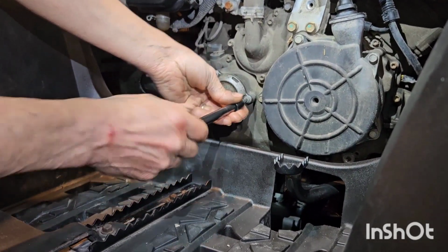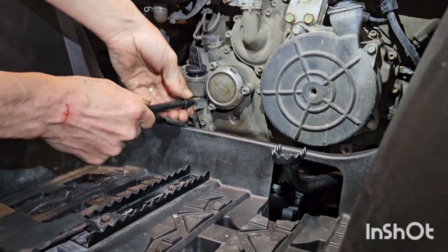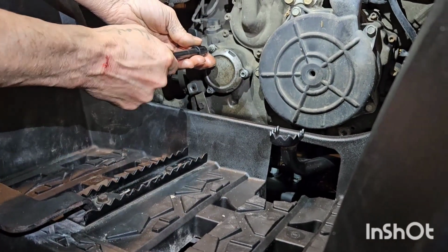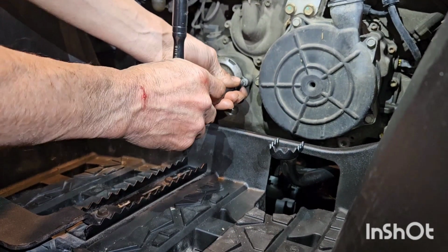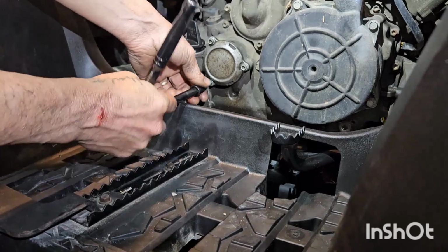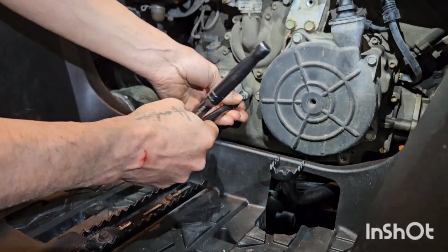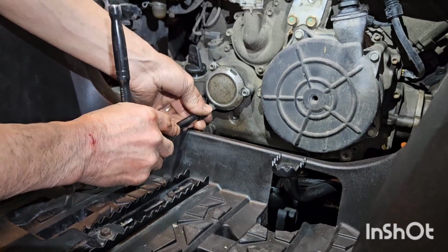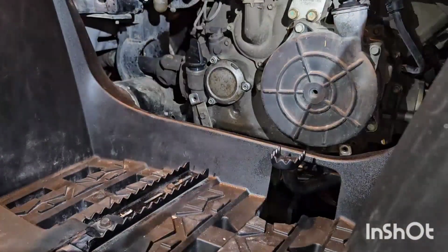Go back to where you started. Just go finger tight the first time around. Check them. And then just 1/8 of a turn each. We're going to double check them again. Yeah, that's good. There we go.